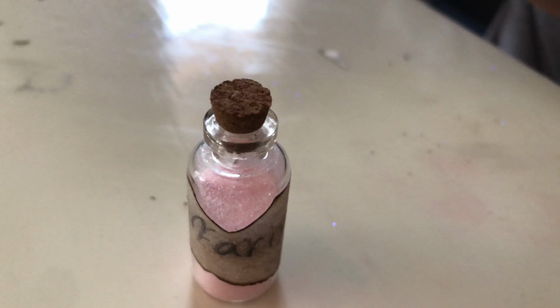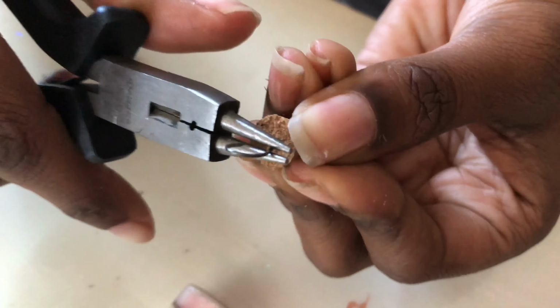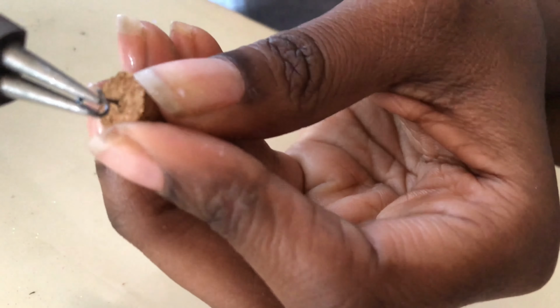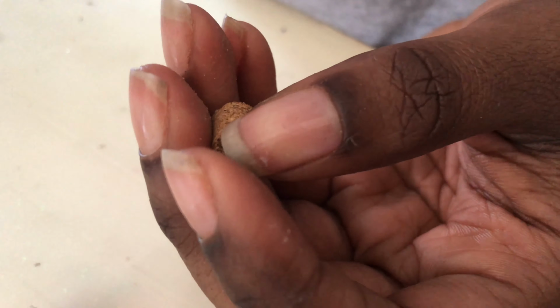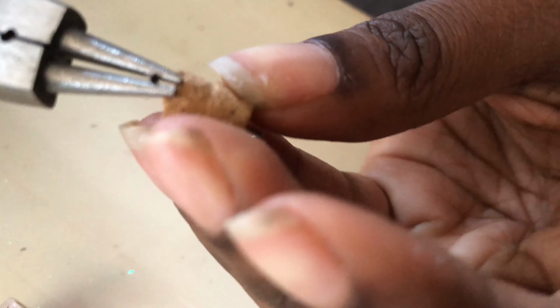It looks pretty nice here, but we're not just finished just yet. Here you're going to take the ear loop and push it all the way through the cork, and now you're going to just loop it around so you can hang it. She did an amazing job here, right guys? I think she was trying to add on a bead, but it was discarded later on after she decided it wasn't what she quite wanted for this piece.